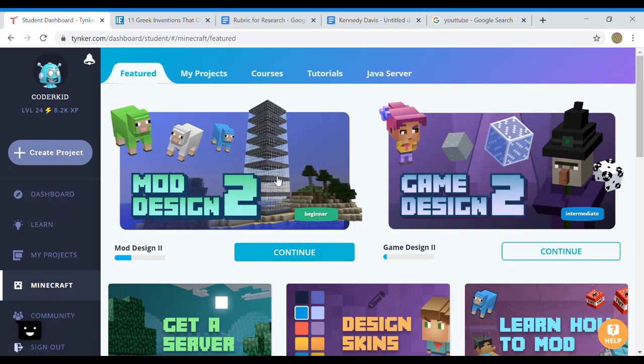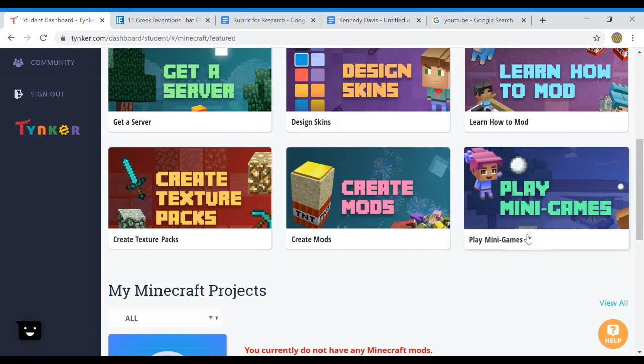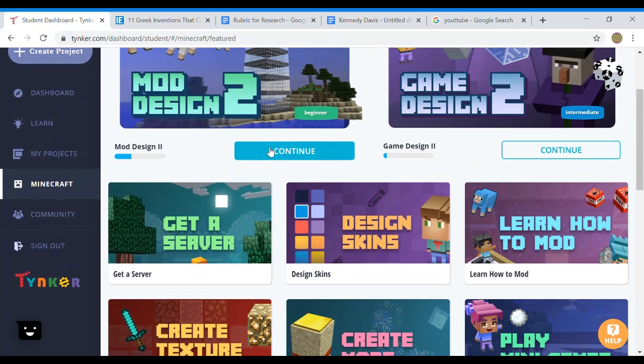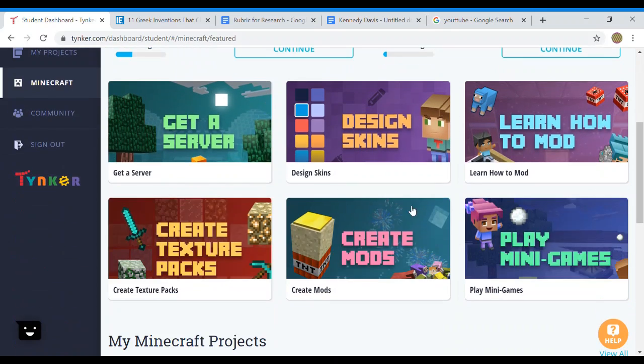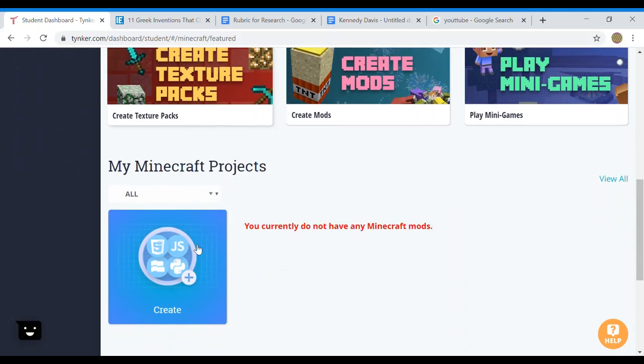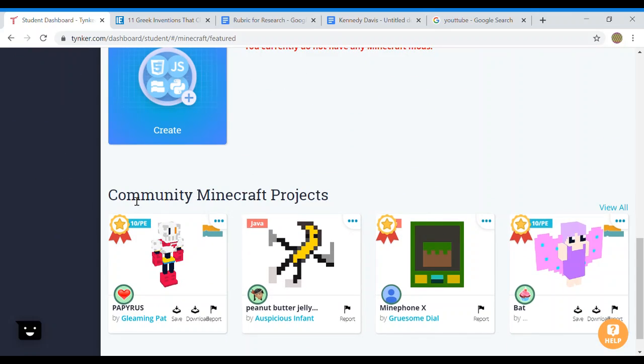This is like the dashboard section of the Minecraft area, because you can go to all of these things. This is a video for the server that's on Tynker, which will be another episode, because it's also pretty good. But today we'll be talking about just the overall picture, not pinpointing a certain place. This bottom part right here is the community Minecraft projects, so if you want to see those, here it is. Oh, that's really good right there.